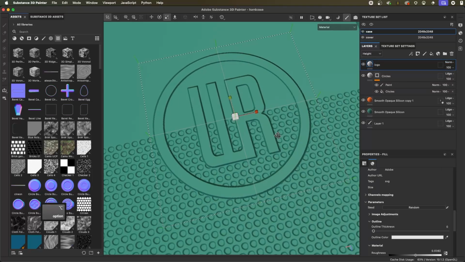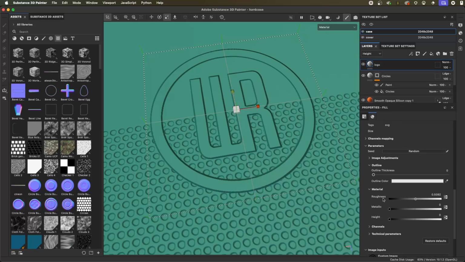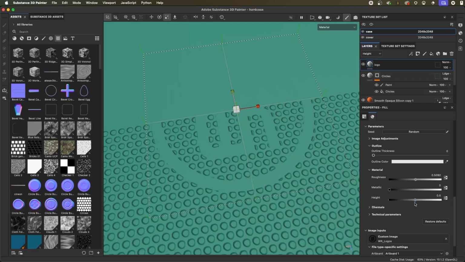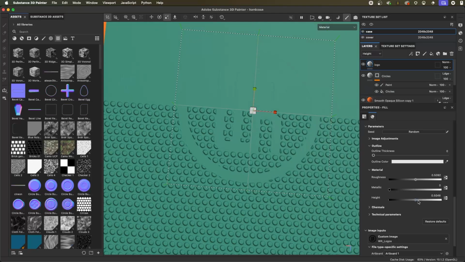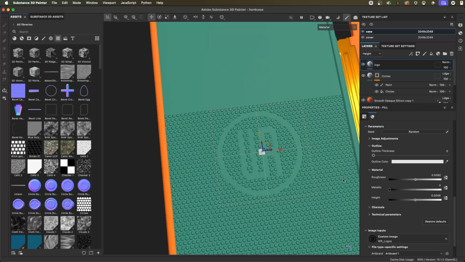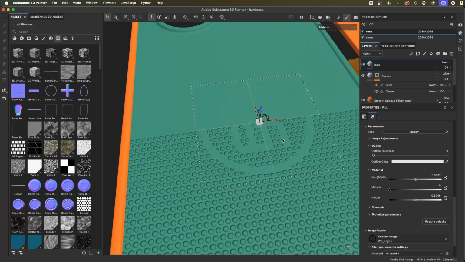Okay, so you'll see that as soon as I do that, we pretty much fix the issue where the logo itself, anywhere it was black, we now are overwriting that height information underneath of it. And the height information that we're using to overwrite in this layer, just to be super clear, is coming from this height information here. So for example, if I set this to say 0 or close to 0, because it's 0 height, it's like cutting out the logo. And that could be a cool effect too. Like for example, if I grab my move tool and move this in, there you go. That could be kind of interesting as well. Not what I'm looking to do in this case, but like I said, lots of different things you can do in Painter. Let's take this height slider back.